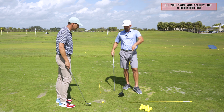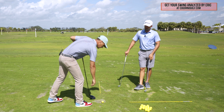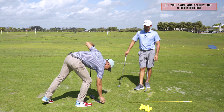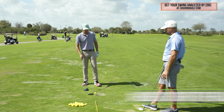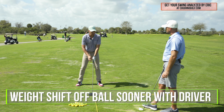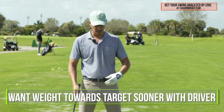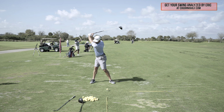Yeah. So let's say we get the driver back in there, and same sort of things, or are there any differences with that in terms of like starting points, backswing? Yeah, so with the driver, we can feel a much bigger weight shift off of the ball sooner. And the reason being is because we want to get the weight shift towards the target sooner. Yeah. Because again, we want to be backing up.